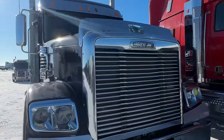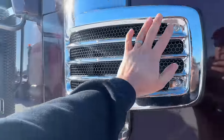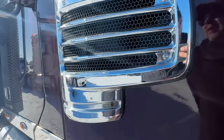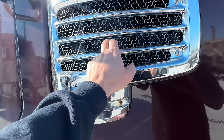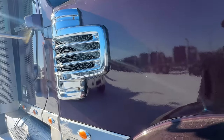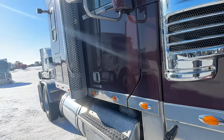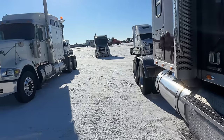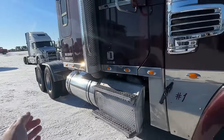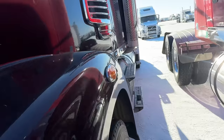Got a Freightliner Coronado here. It's funny — as I drive down the highway, I've really started to notice these non-cylinder air cans. Well, I guess they're not air cans anymore; they're just the inlets for the air filters inside. I suspect it has a lot to do with airflow and trying to get better mileage. As you're out and about, you're going to see a lot more trucks that do not have the old school air cans — just smooth sides. Guess that's where trucks are going.